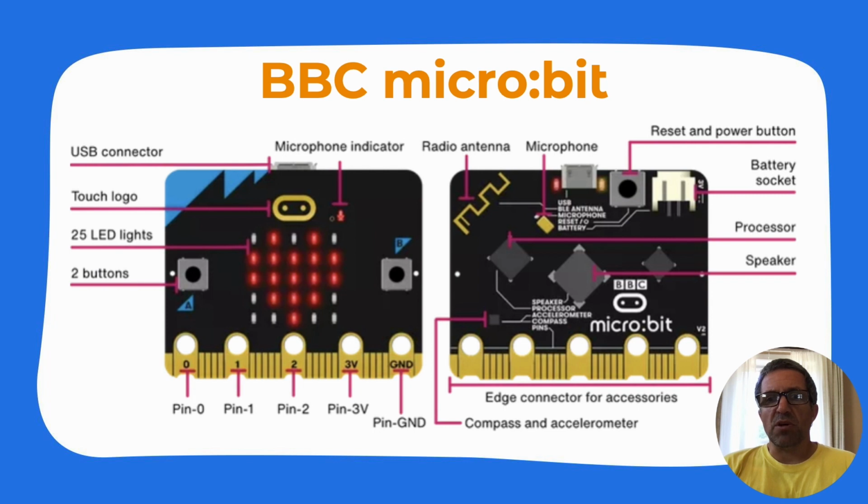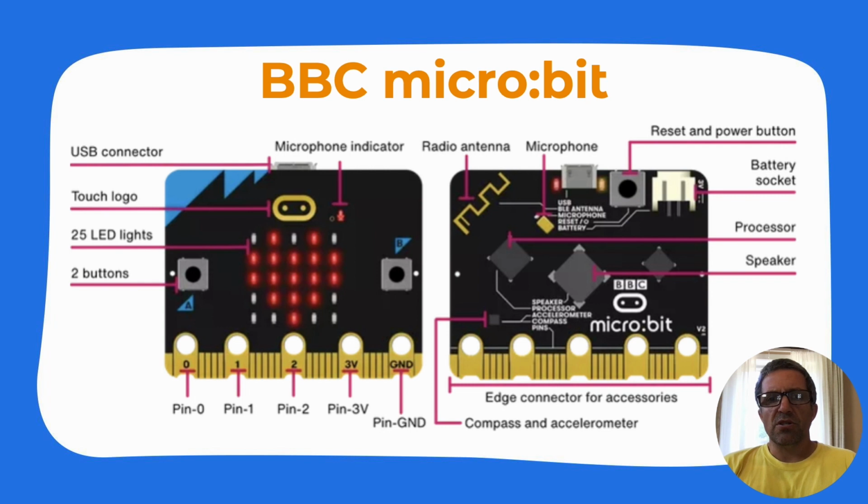You may connect to the microbit through Bluetooth or through USB. USB is always going to be a bit more reliable in terms of connection, but you can definitely connect through Bluetooth. I can't remember if you can make the first connection to a microbit via Bluetooth, but you can definitely make future connections through Bluetooth. Like I said, this is version 2, so it has a touch logo. The main thing that people notice on the front screen is the 5x5 LED matrix that you can turn those lights on and off. You can increase the brightness of them.